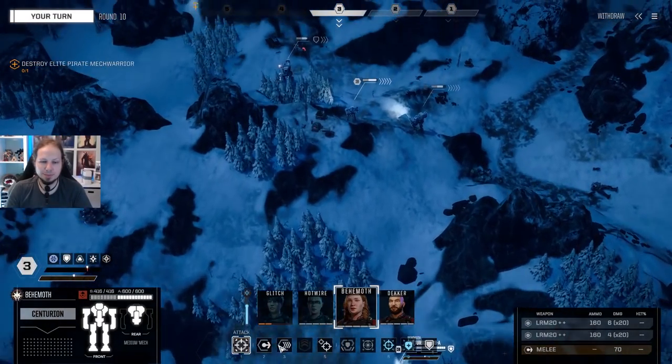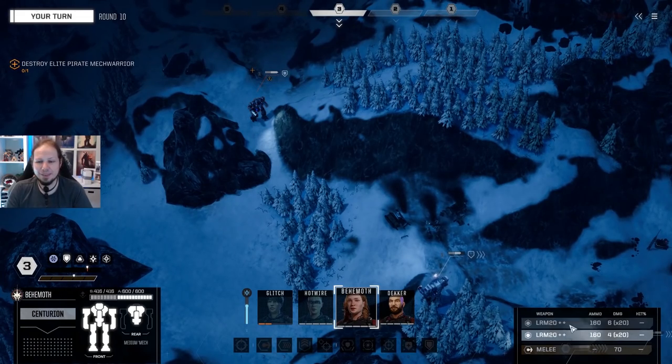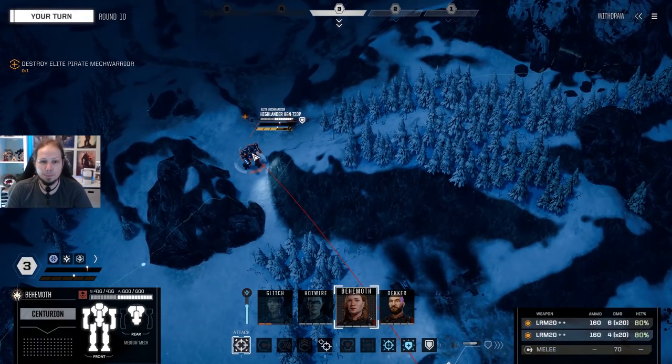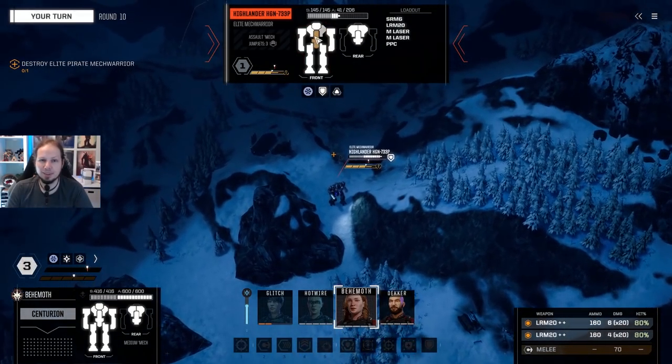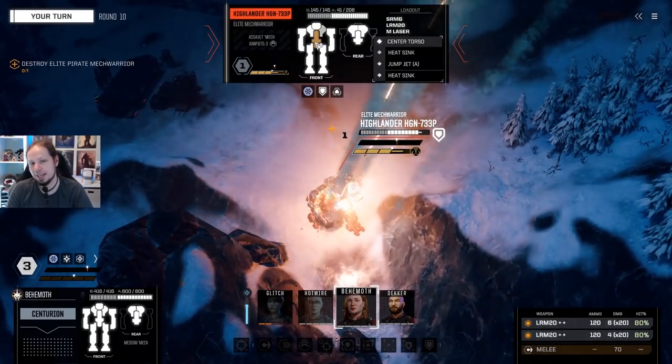Out of range, so it seems. So we get in range again. The missile barrage should be enough for the knockdown. And then Decker can jump in, trying to get the kill with a precision strike. Let's fire. Let's see how you like this. 186 is what he has in the center.